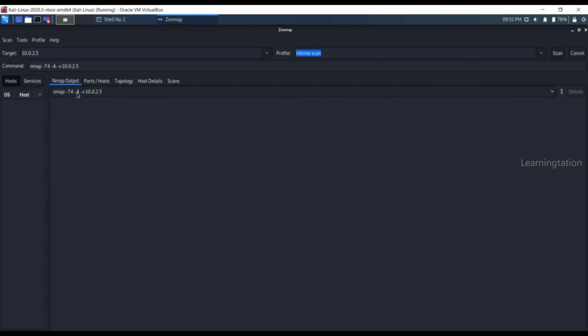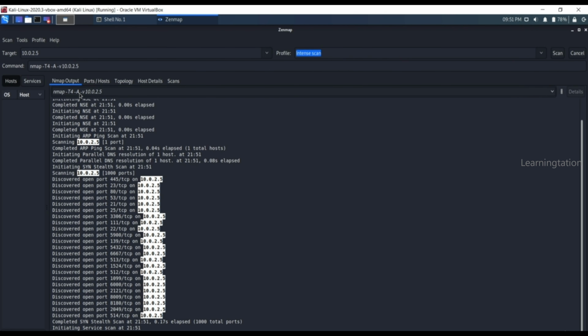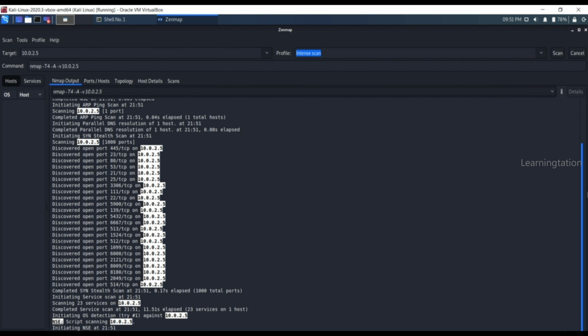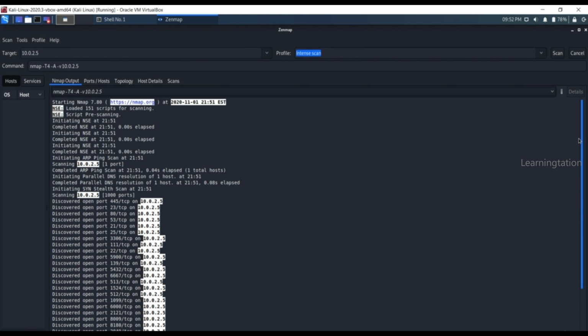So this is nmap. This is the code, or what we can say the syntax, of doing an intense scan when you're using nmap. So this is what we get from the scan machine. The process is going on, so you have to wait till it finishes because we need some very important and juicy data from this particular scan.